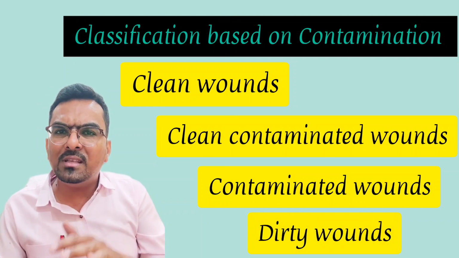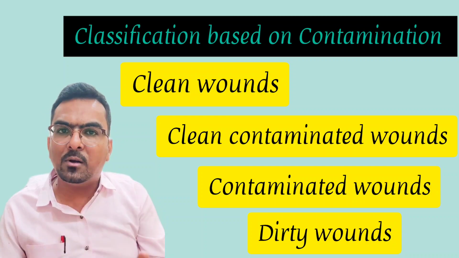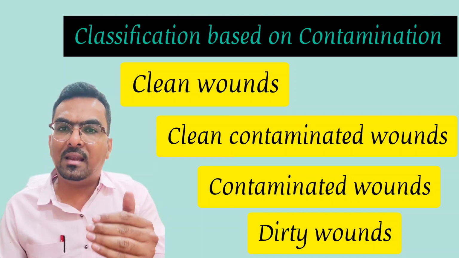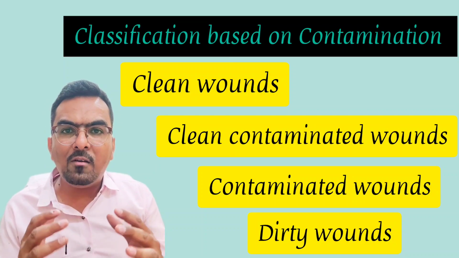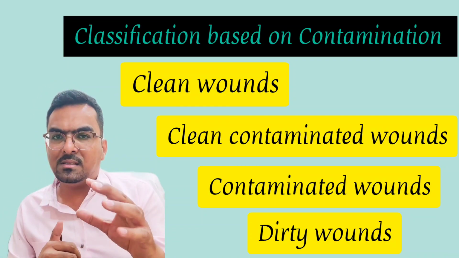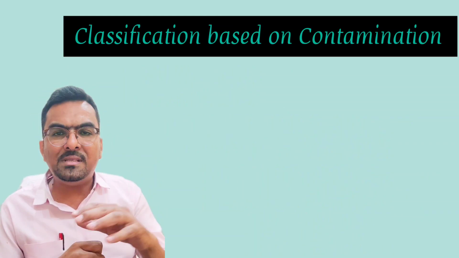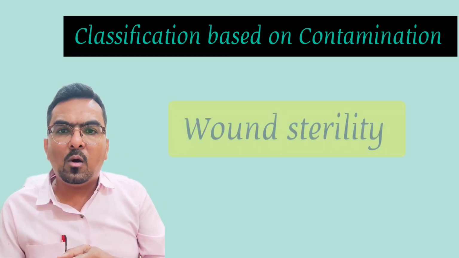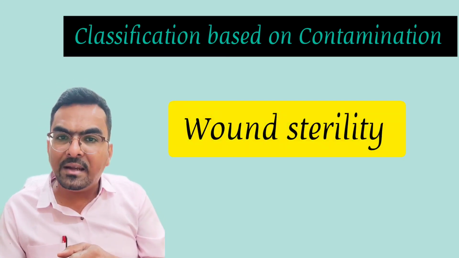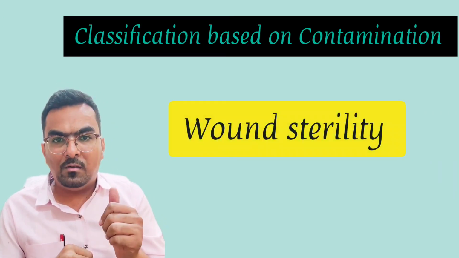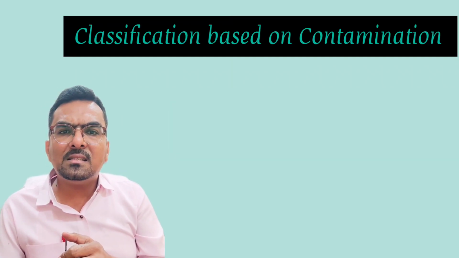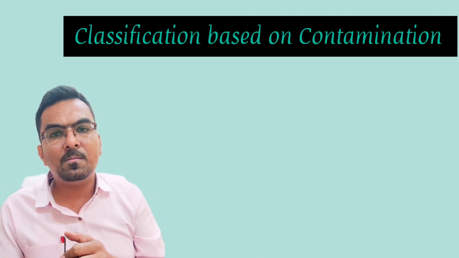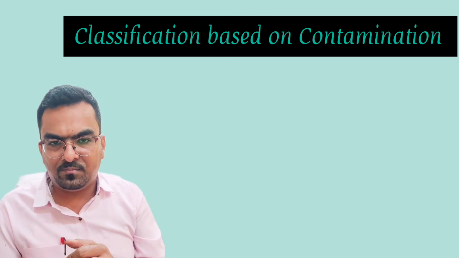Although the simplicity of this classification has led to its widespread use, the definitions are not entirely clear and low inter-observer reliability has been reported. Now we will have an in-depth look into this surgical classification of the wounds. Basically, this classification is based on the wound sterility. Wound sterility or degree of contamination of the wound is critical while we consider evaluation of the wounds. The CDC's surgical wound classification system is most commonly used for classification of wound sterility, specifically within a surgical setting.